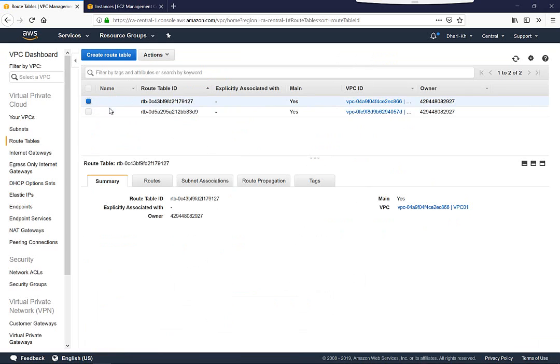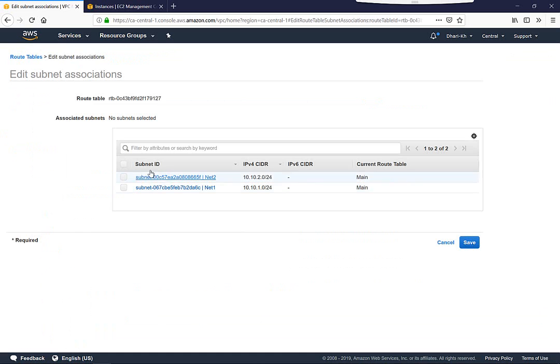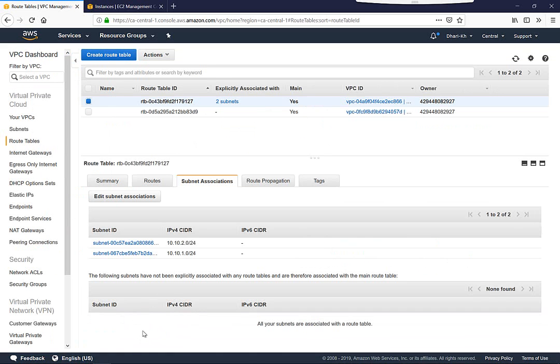Yes, I need this one. So how do I know this subnet is under this route table? Subnet associations. You can see those are associated with that route table. It's much more important as well. You need to edit those subnets. So I select those in the route table and say save.